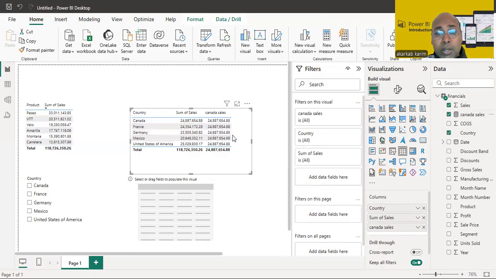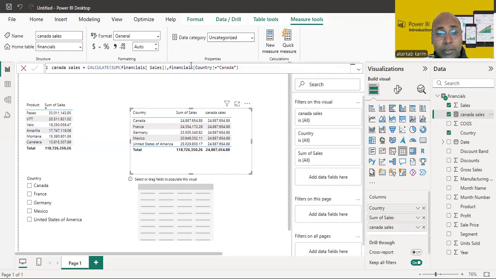Why? Because if we go to our measure and check the filter that we applied here, we want just sales of Canada. So if we specify our filter inside the expression, any outside or external filter will be ignored.